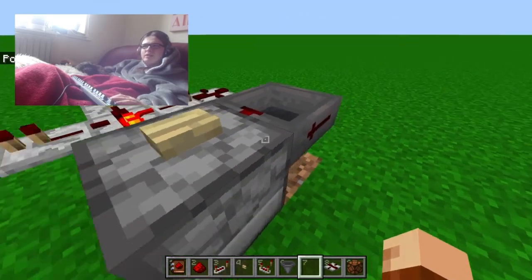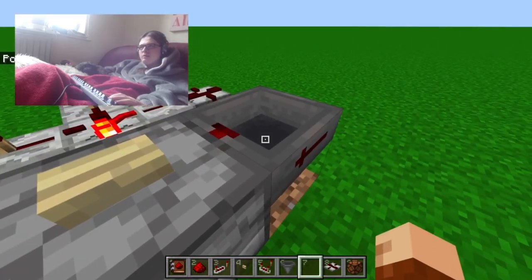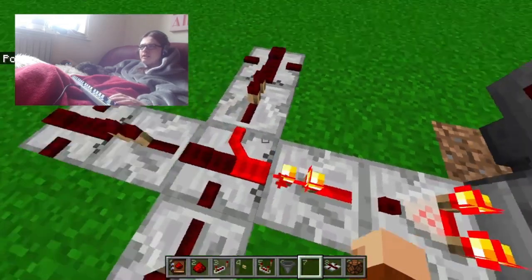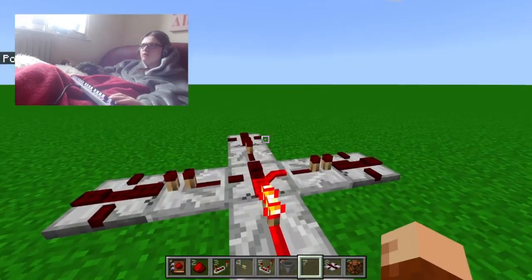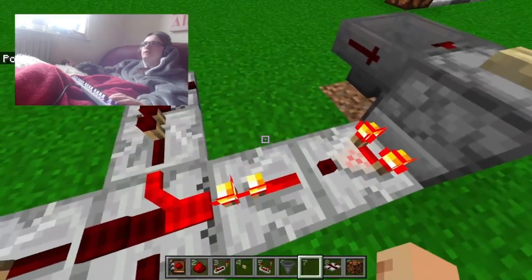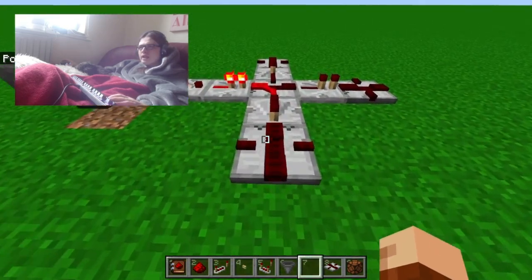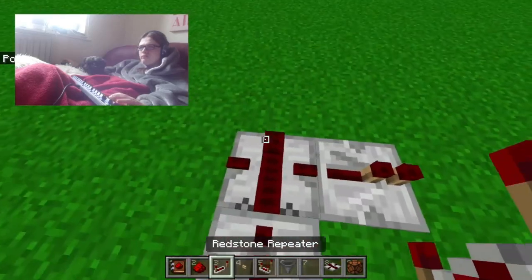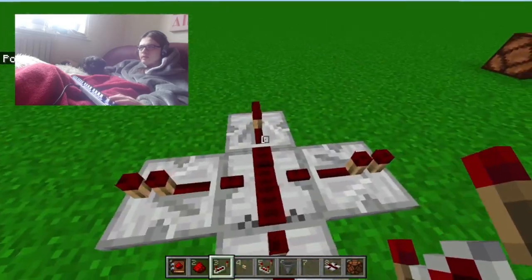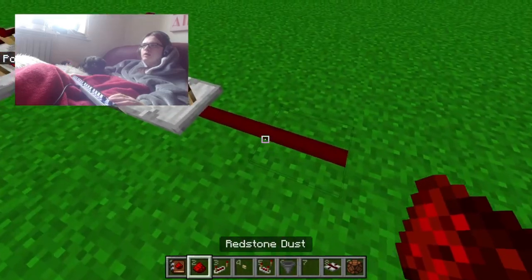So basically what you'd have is this dropper here, so when you want to re-randomize it, you'd power this hopper, it would put the item in the dropper, turning this off, and then the hopper would put it back in the dropper, turning it back on, re-randomizing it. And then you just have to put a clock hooked up to it. And then you'd have to take the output from these, and then take that to where you want it.